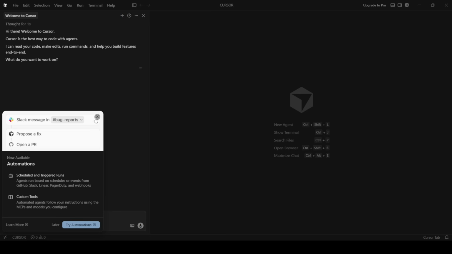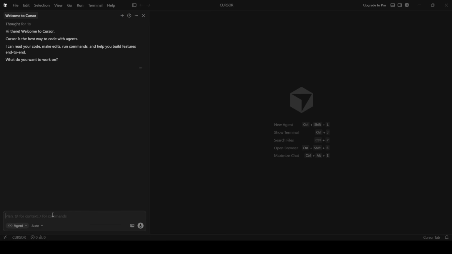Suppose I will tell it I want to create a REST API which will have one user endpoint, and it will return some dummy data, and the REST API will be in Node.js using Express.